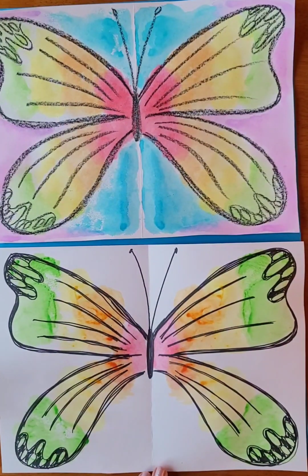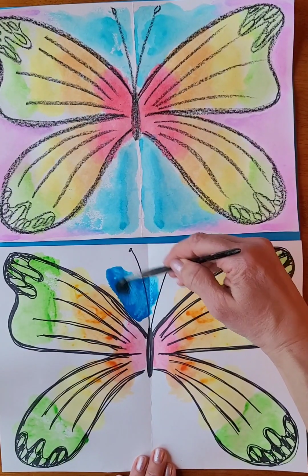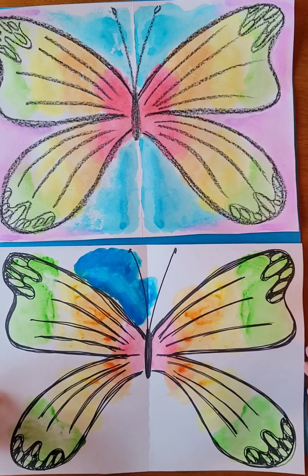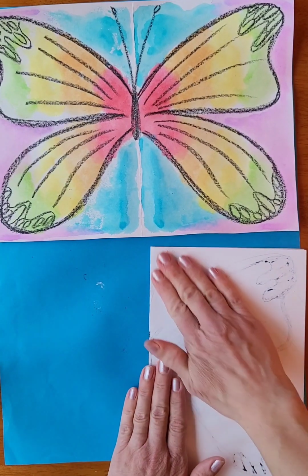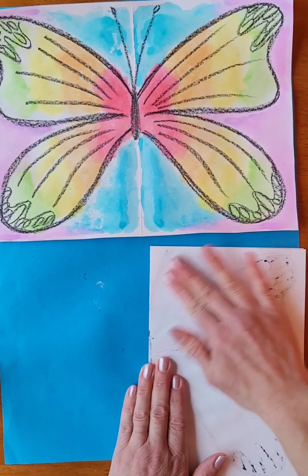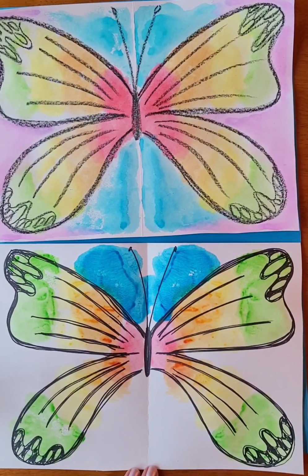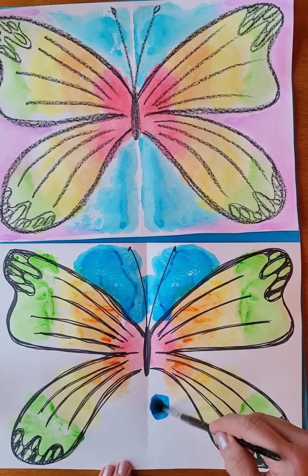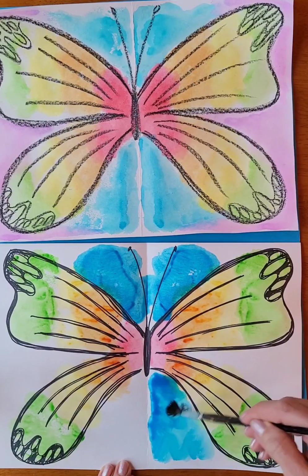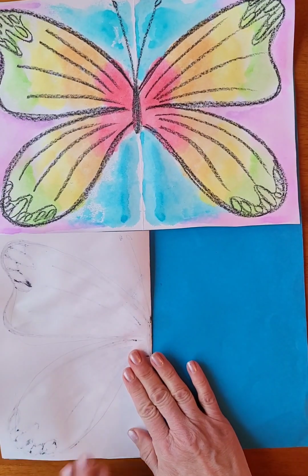All right. And then my background, again, I'm cleaning out my brush in between. Whoops, I kind of switched sides there. Let's see what happens when I fold that over. Ooh, that's pretty. Go back down here. Some of my colors might, you know, blend and run into each other a little bit. I think that just gives a nice effect. I'm not worried about it.